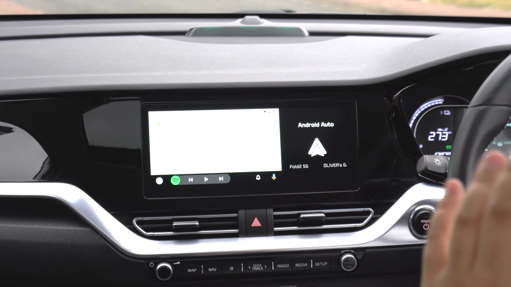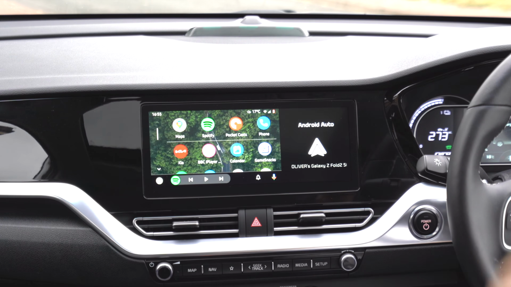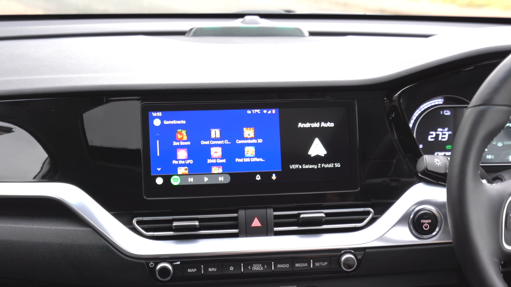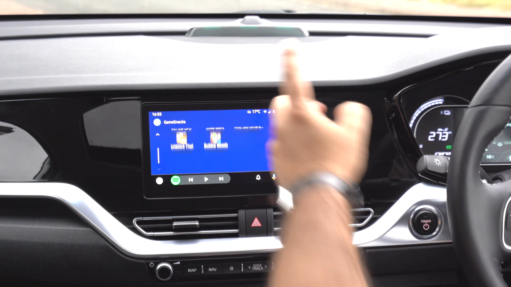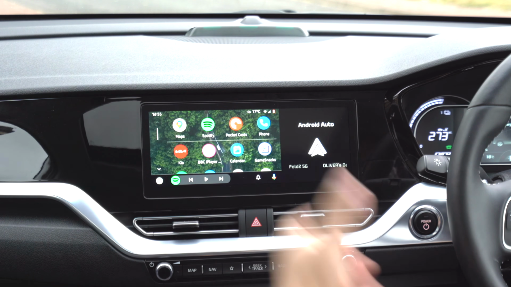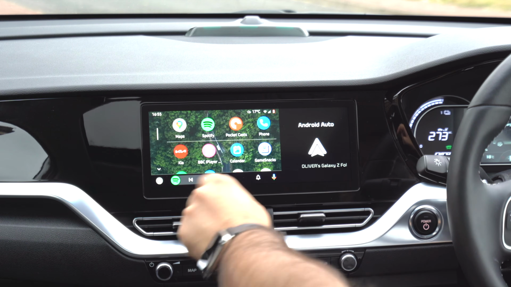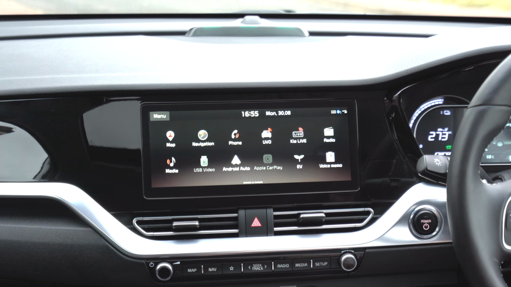But we've got Android Auto. It works. You've got your music. You've got your apps. You've got everything you want. And being a touchscreen car, Android Auto now has games in the car. So this will only work while stationary, but there are now games on Android Auto. And obviously this works exactly how Android Auto would be expected to work. And you can hit the Kia button to go back to the main screen.